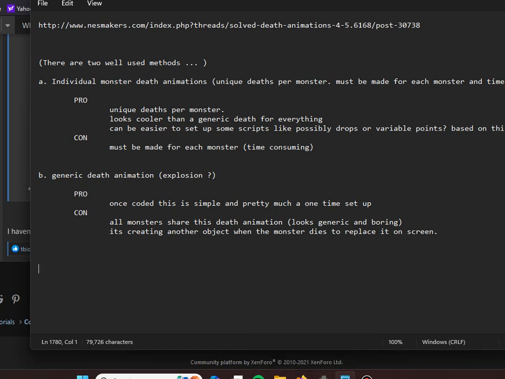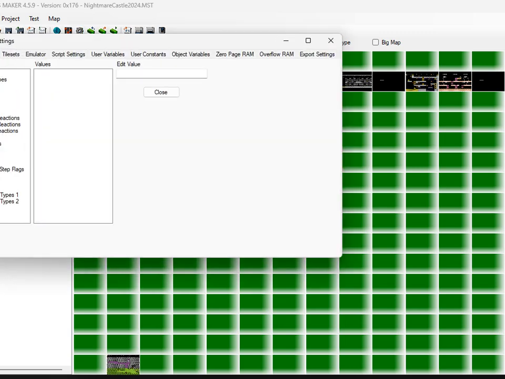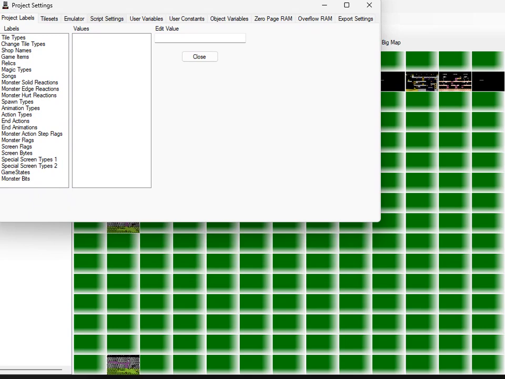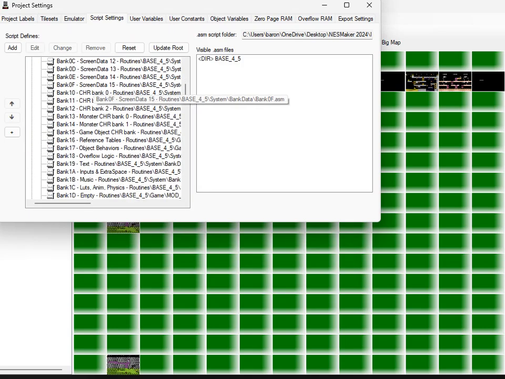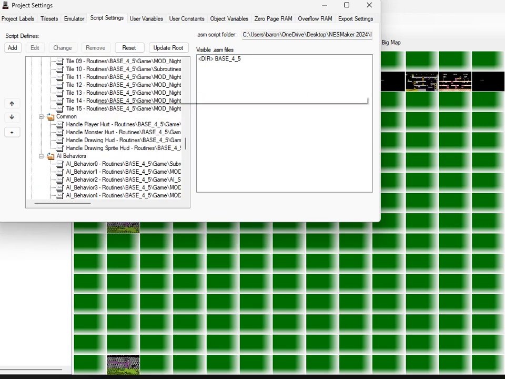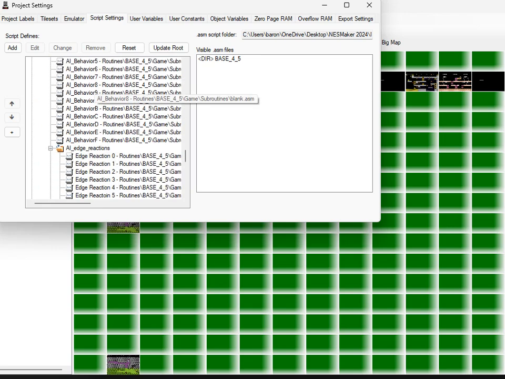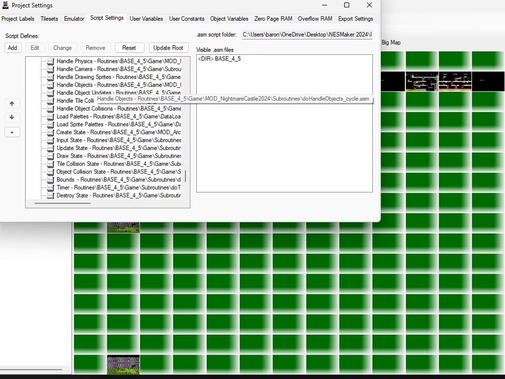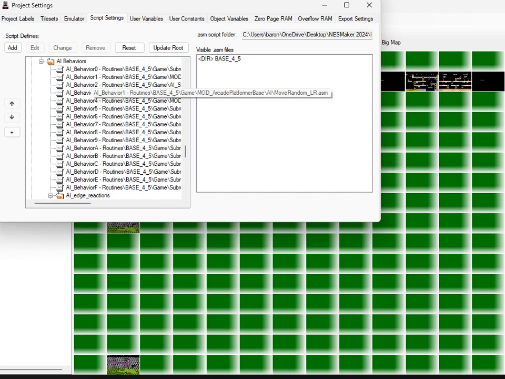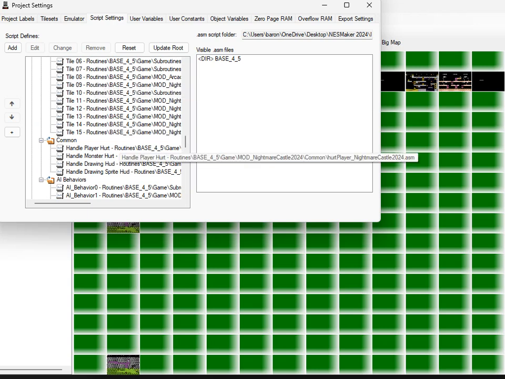Alright, so project settings, script settings, or you can manually open the folder. You're going to want to open your monster hurt or your timer if it goes to that for the monster. I'll show you what I mean in a moment.